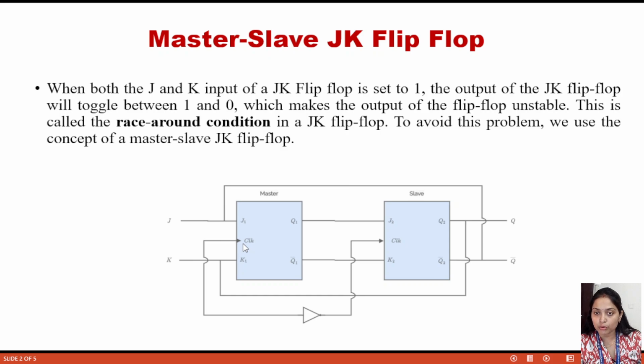That means, as all of you know, without any clock pulse a JK flip-flop will not work. So when this flip-flop works, this flip-flop will not work. When the master does not work, then the slave will work. In this way it works. Another interesting thing is that in the master flip-flop, the feedback connection is connected from the output of the JK to the input of the master. So with this typical design consideration, we can avoid the race around condition.